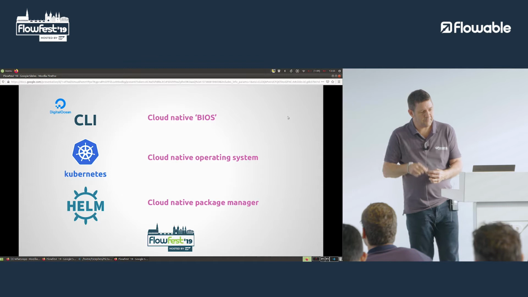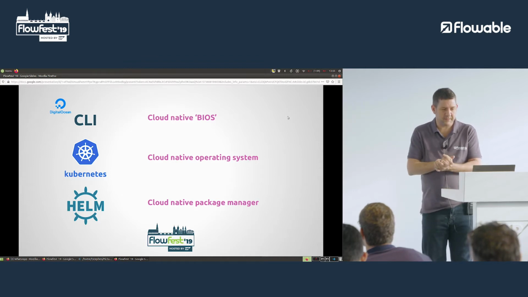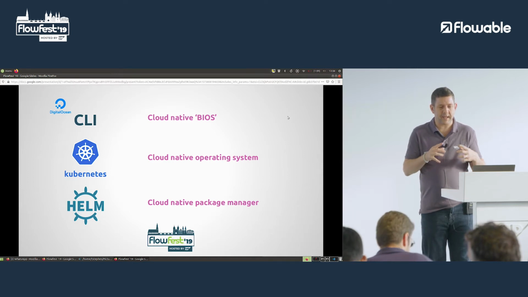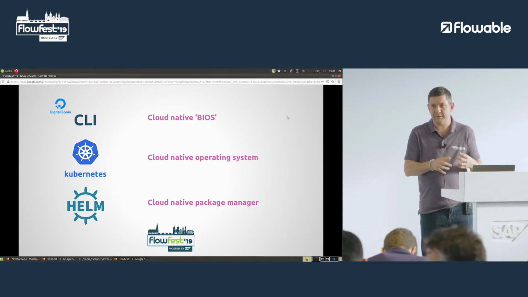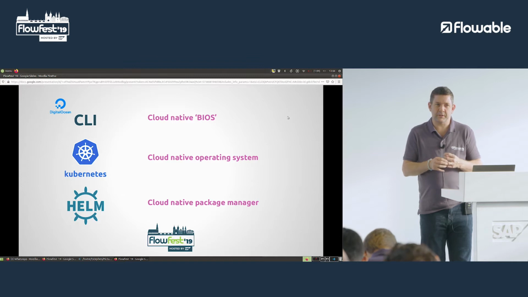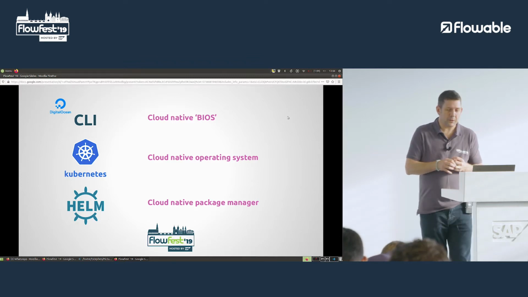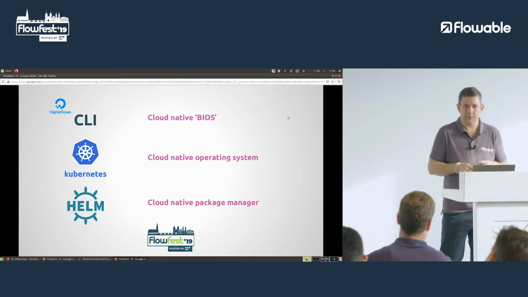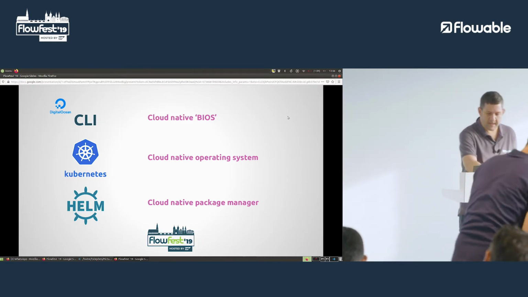I've been using Kubernetes quite happily, but the one thing about that is that you can do your infrastructure as code. You can source control your Kubernetes files, but it still lacks something of that polish that you get from a package manager where you just say you want to install and go.